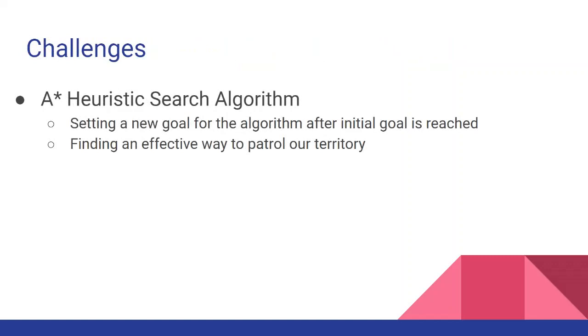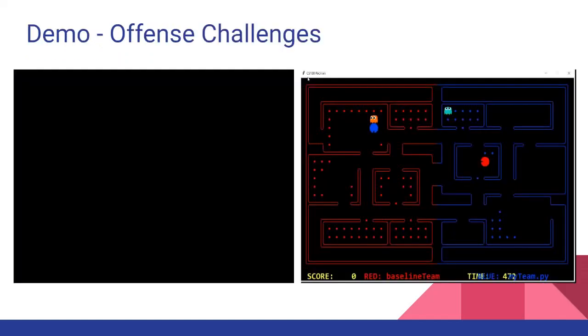The biggest challenge using A star search was setting different goals for our algorithm. We wanted the defensive agent to go from goal to goal to patrol effectively, but could not find a way to change the goal of the A star algorithm once the initial goal was reached. The second challenge was finding an effective way to patrol our territory. But we realized we ended up using a moving agent, as it would increase the chance of detecting enemies.